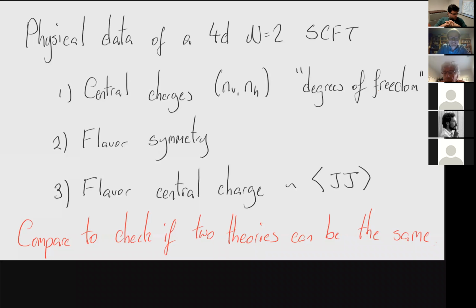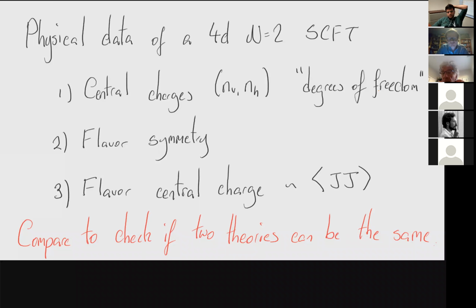Is it clear from the 6D 1,0 point of view how you get the conformal manifold, which is the Teichmuller space of the Riemann surface C? No. From the 6D 1,0 theory, it's not clear where you get the conformal manifold from. The best thing I can say is you write down the geometry, you construct the mirror geometry, and then you can see the Riemann surface of the class S construction there. But that's one piece of data that I don't know how to see from the 6D 1,0 point of view.